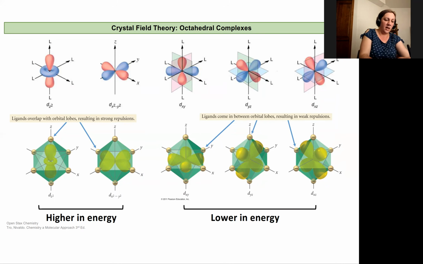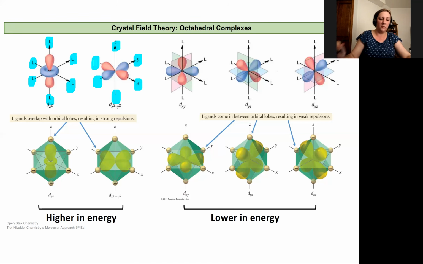I'm going to go ahead and highlight my ligands a different color here. So I've got these 6 coming in. And now I'm going to overlay the different d orbitals that exist that will not be hybridized, possibly, onto the metal ion and see how they interact with those ligands, where the overlaps really are. And so let's look at these ones right here. So I'm going to just continue to put where the ligands would be here in blue.